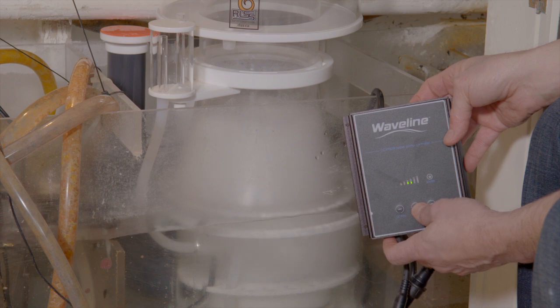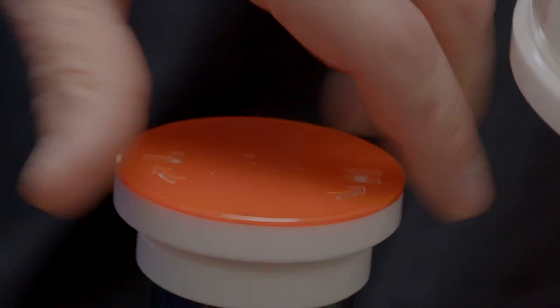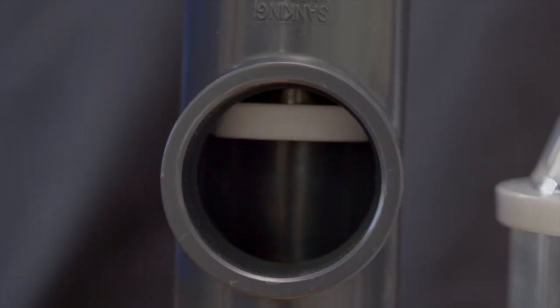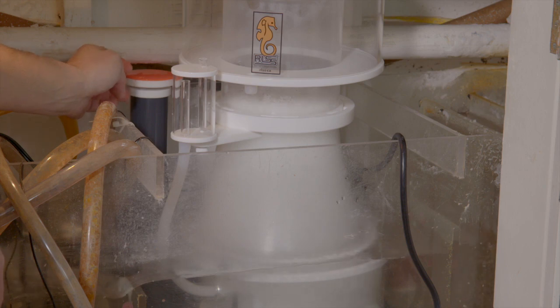Here you can see that we are testing our levels with the speed of our pump. Also, you could adjust the height of the skimmer with this valve that is labeled high and low. Since I have 235 gallons of water in my system, I will be running the skimmer on high most of the time.